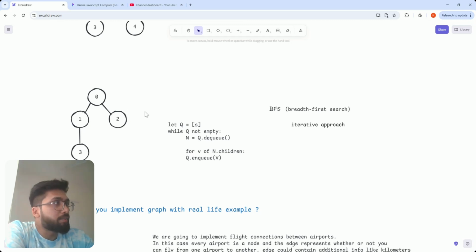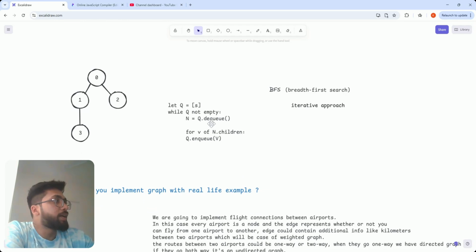It traverses level by level. At the same height, it traverses all the nodes. Again, it moves to the next level and traverses all the nodes on that level. So basically, it uses a queue, it dequeues and checks and again runs the loop on that, checking the destination. We are going to cover this logic while implementing a real-life example.